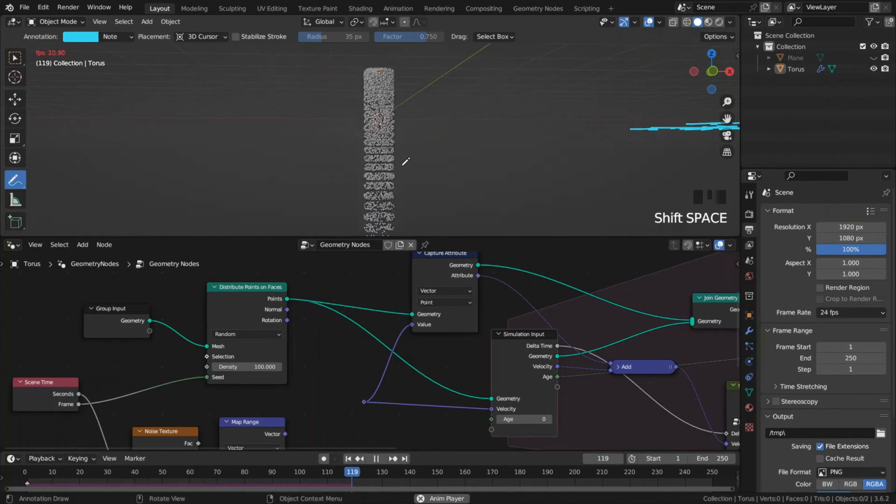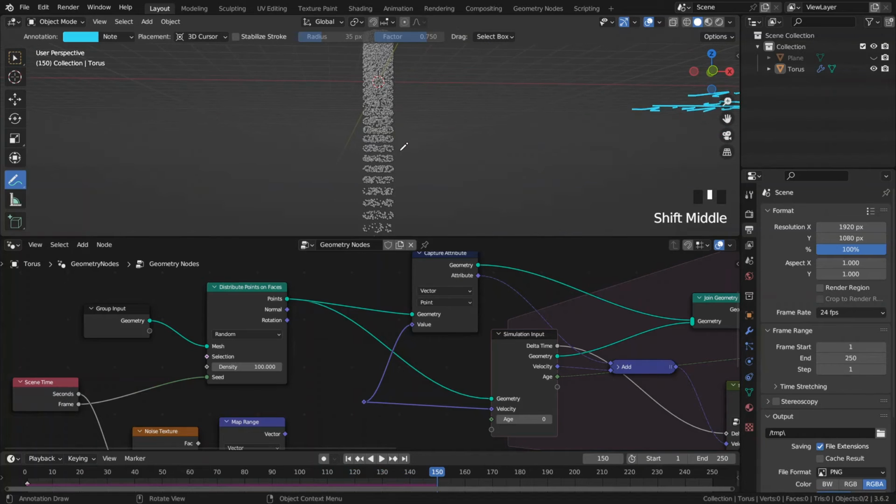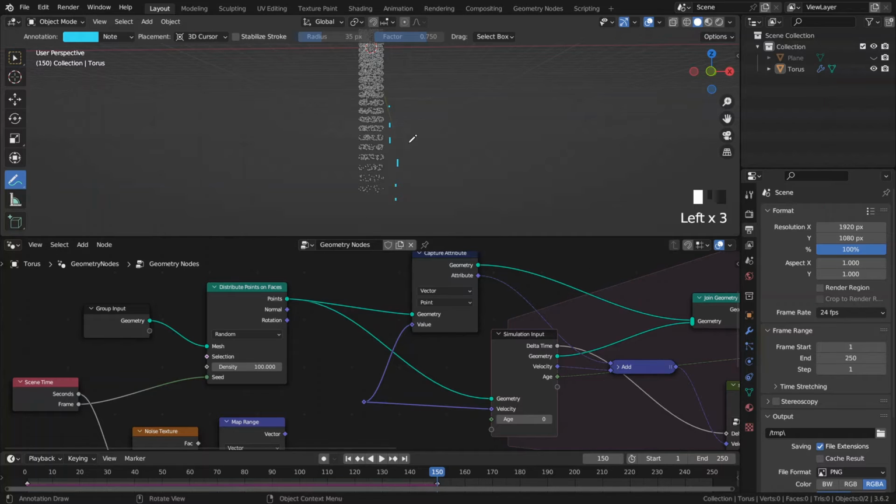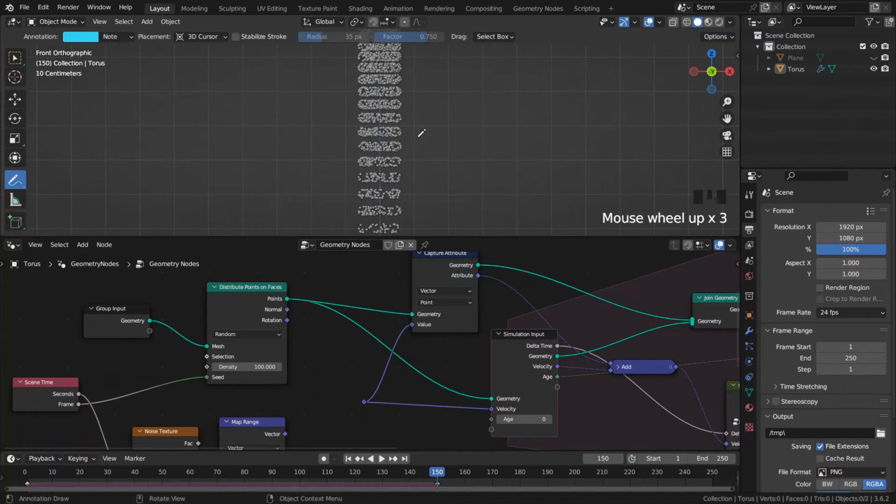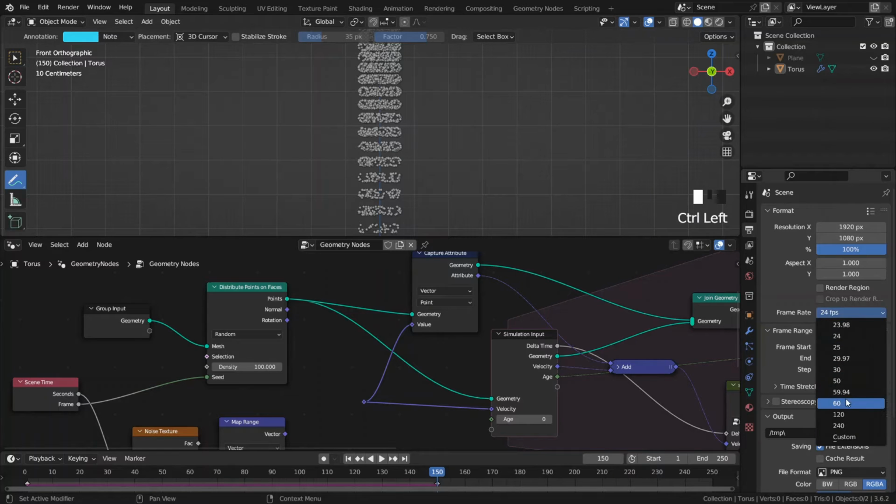And as you can see in here, we have some separated parts which are growing as they are going down. That's because when the velocity is growing, these distances also increase. So what is that? Well, that's because of the inaccuracy of this simulation. This is not like the real world. They are all just happening between the frames, and we only have 24 frames per second, like we specified in here. So if I increase the frame rate to 60, we should have a more accurate simulation.